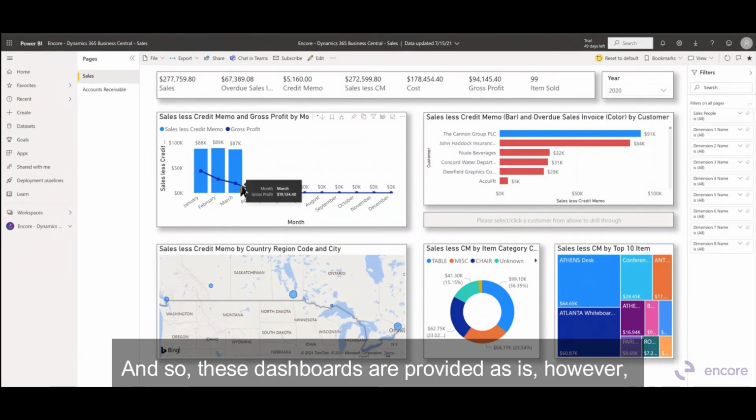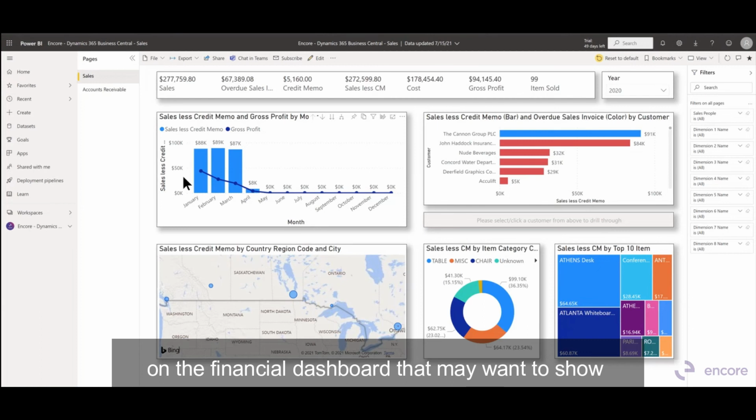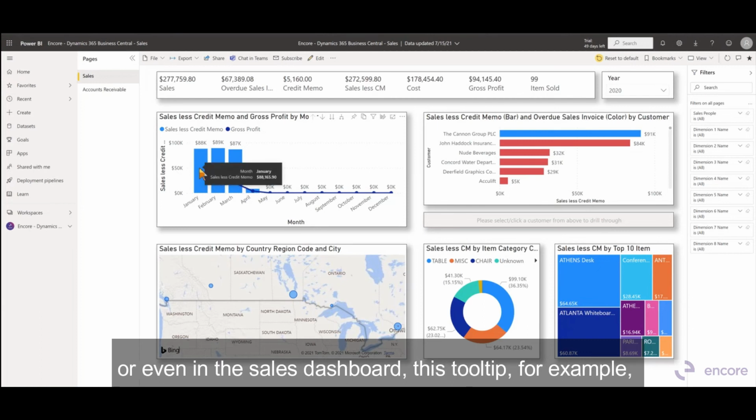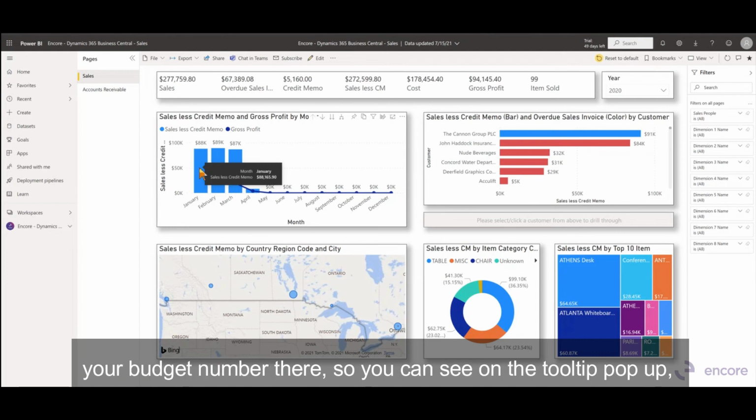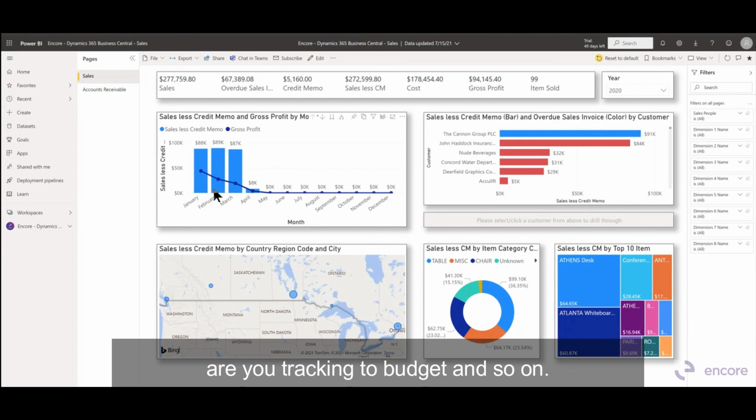And so these dashboards are provided as is. However, if they want to make certain changes, then we can quote those on time and materials basis. So there might be some customers, for example, on the financial dashboard or even in the sales dashboard, this tooltip, for example, so sales less credit memo, but you might want to also put perhaps your budget number there so you can see on the tooltip pop up, are you tracking to budget and so on.